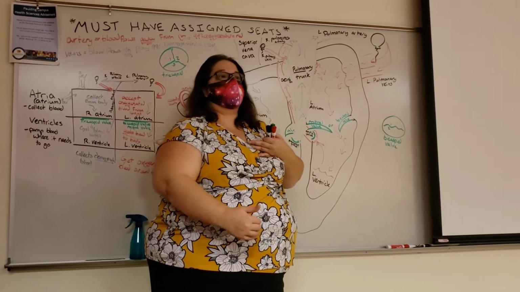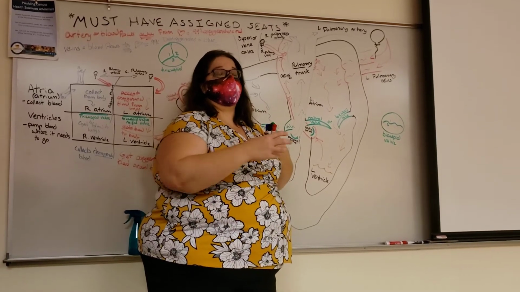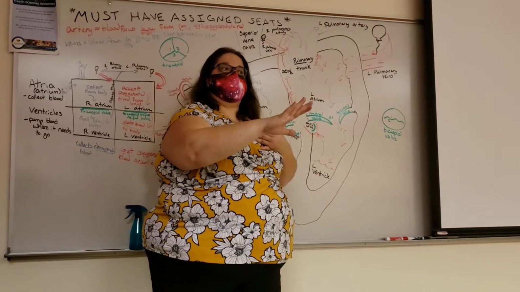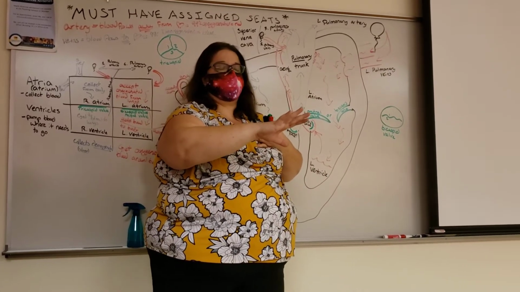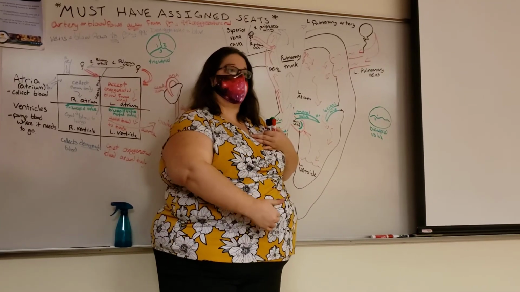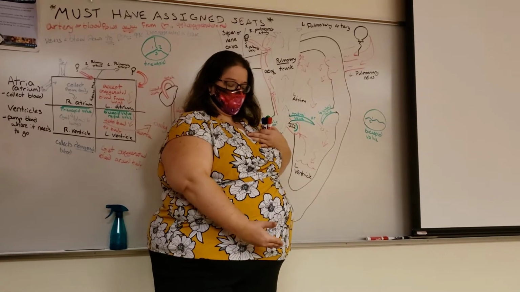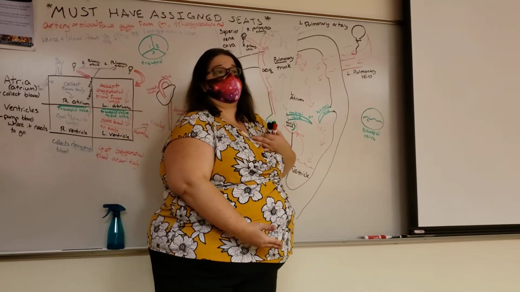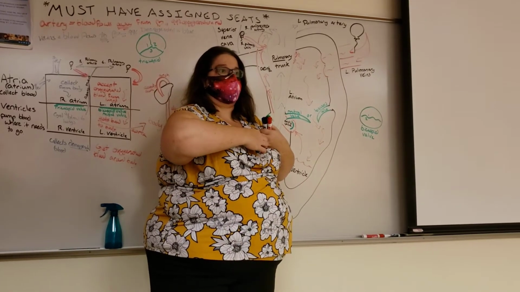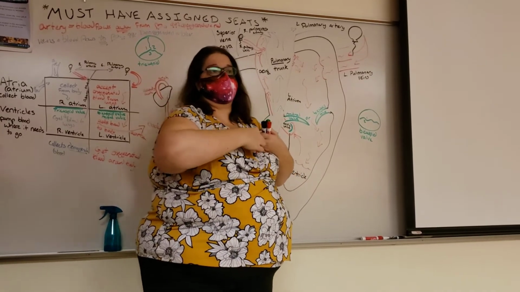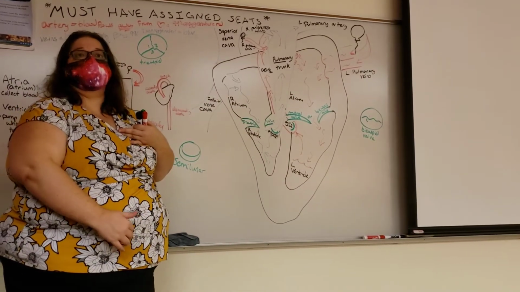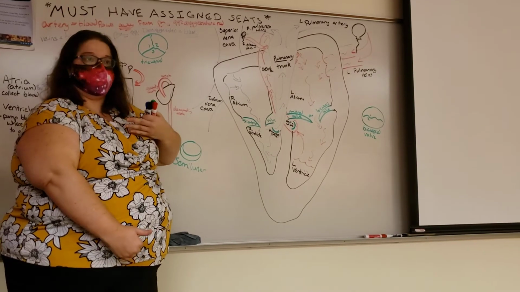So your inferior vena cava, when we start learning your arteries and veins, which is going to be later, don't panic about that for your cardiovascular system quiz, that's just going to be over the heart. But when we start going over your arteries and veins, everything from your hips, where the blood vessels split between left and right leg, you have one major vein that just comes straight up back to your heart, and that is your inferior vena cava. It passes by your liver, a whole bunch of other things, your kidneys. It just goes straight up from about here to your heart.